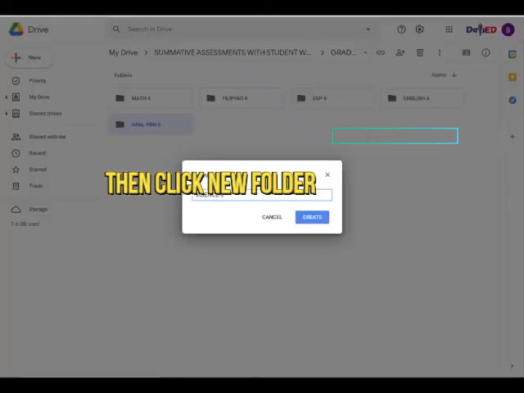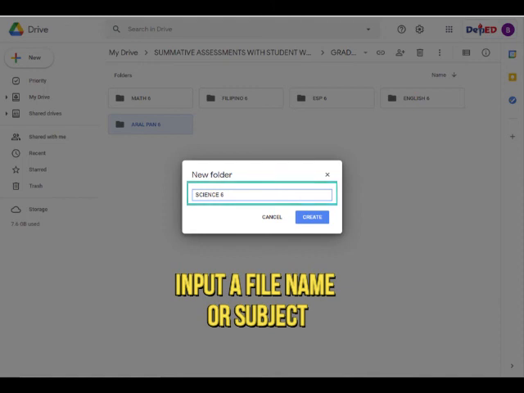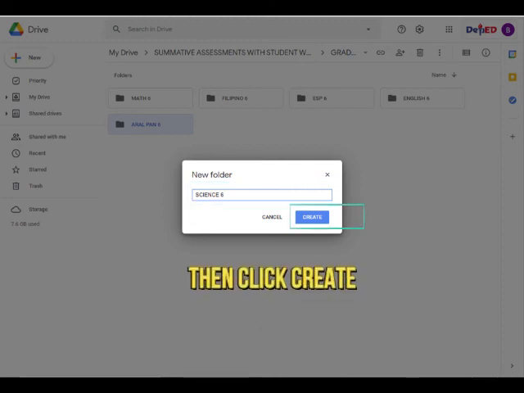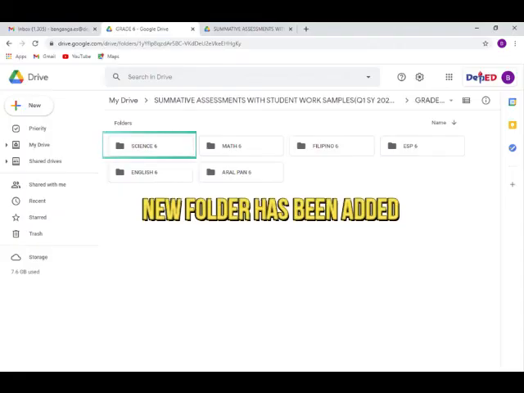Input a file name or subject. Then click Create. New folder has been added.